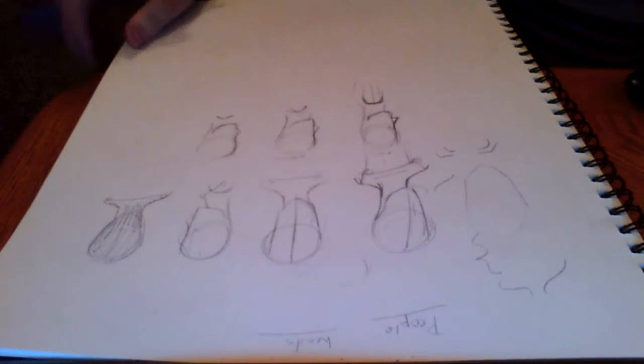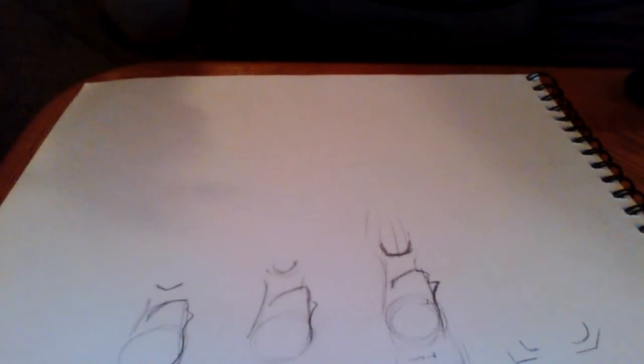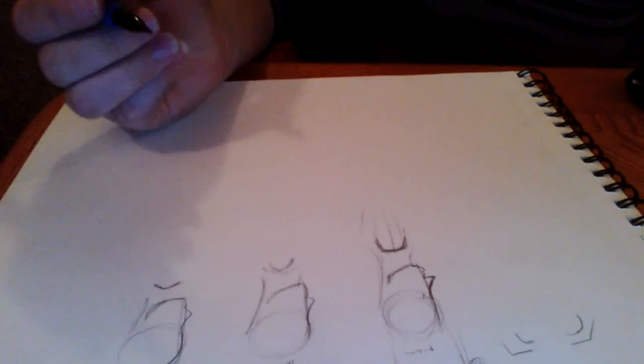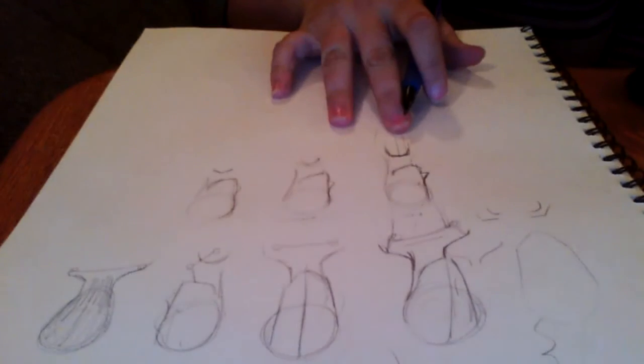It's really easy once you get the hang of it. Okay, so I'm going to move this up. Pardon me. There we go. Now let's work on facial features. So we're going to do right here.